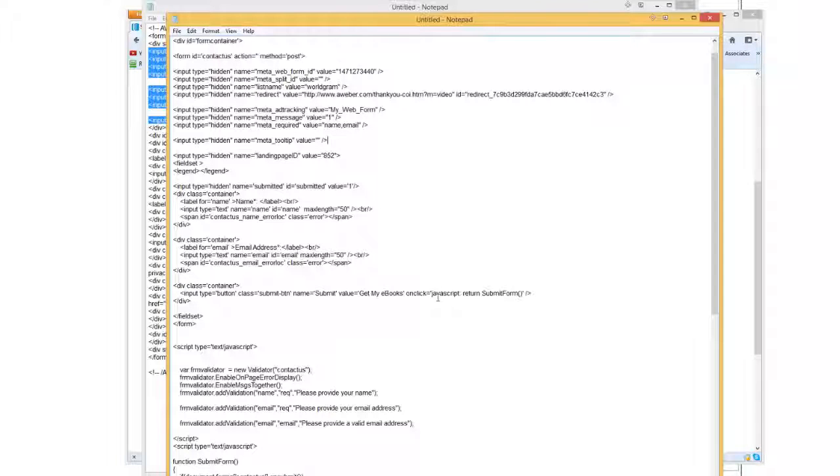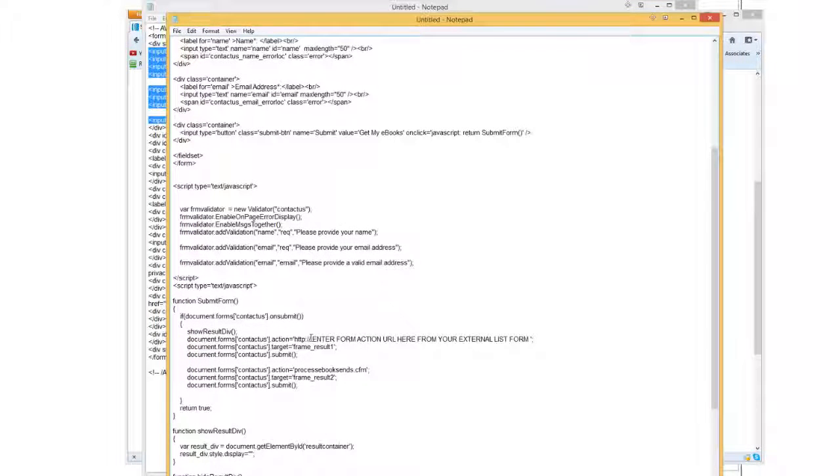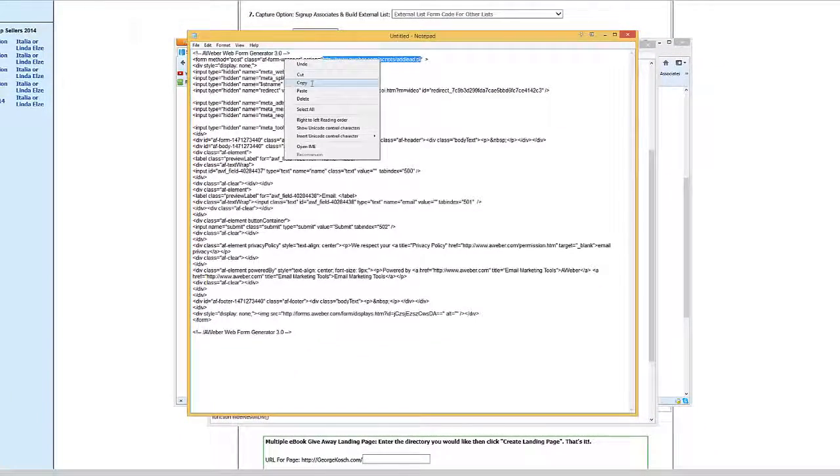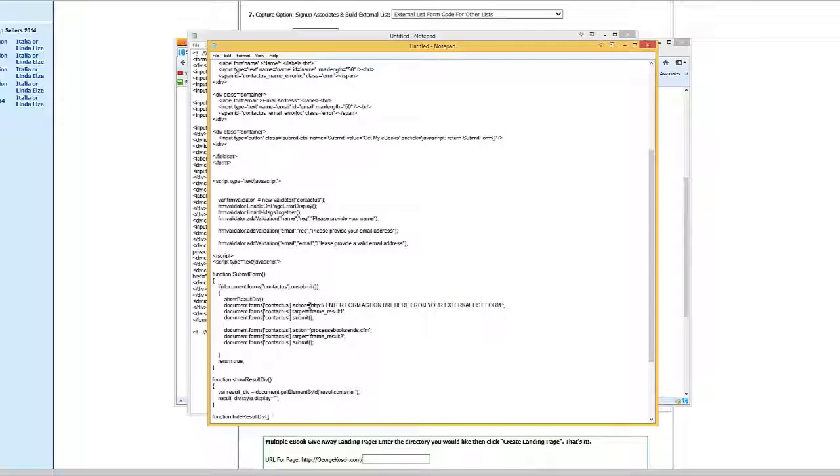Now the form where I said, remember the form action, is down here. It's the second one, and this is that HTTP. And if it's HTTPS, you can put that in. What I'm going to do is I'm going to go grab it. And there it is right here. You see where it says action equals? And there we go. We're going to copy this. We're going to go back to that notepad, and we're going to put it in here. I'm going to overwrite the whole thing. There we go. Delete that, and then we're going to paste it in, okay?